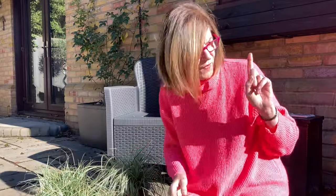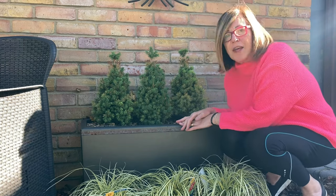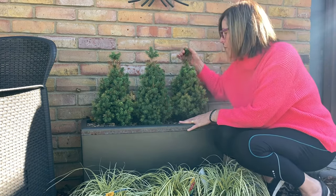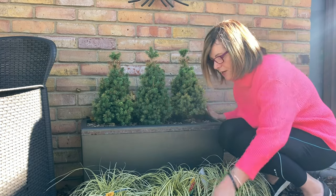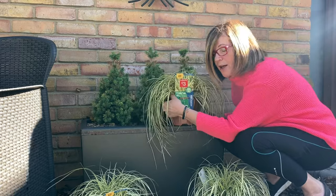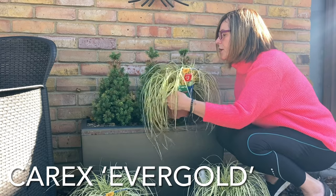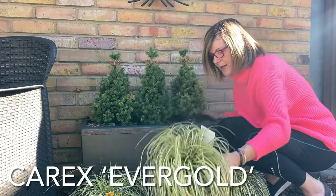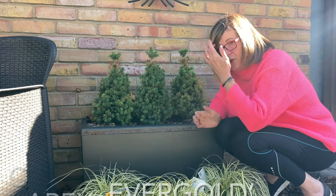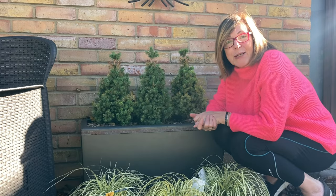And then over where the Glaucas are, these are the Picea Glauca daisies white, which I'm going to move. So I'm going to pop them up and I have these, slightly different, but still bargain at £3. These are called Carex Evergold. So I'm going to put three in there. So that's that. So they're all the jobs that I'm doing today and hope you'd like to come along with me.